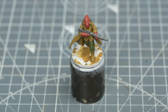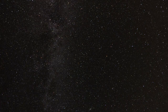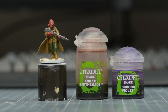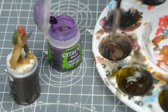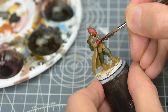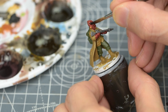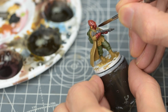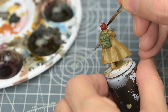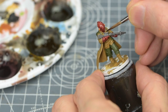We're now ready to do some shading. I'm going to begin by shading the skin using an equal mix of Agrax Earthshade and Druchii Violet. As usual, I like to soak up any excess shade with my brush.